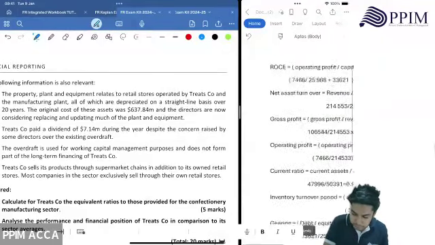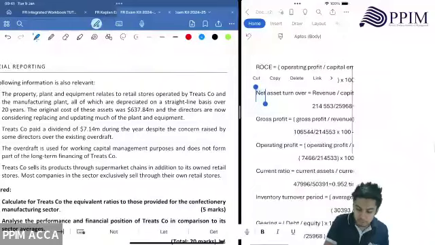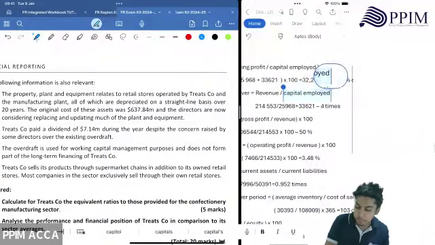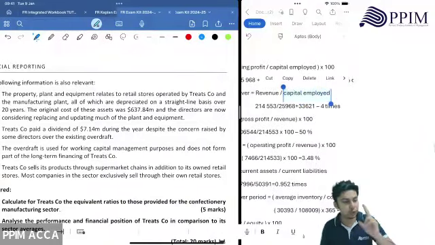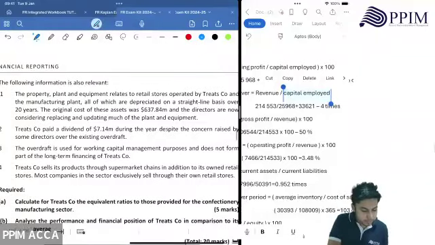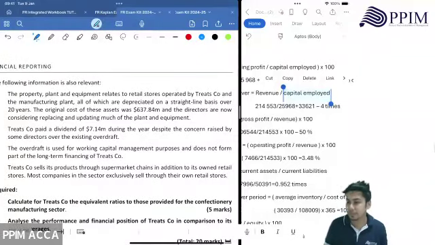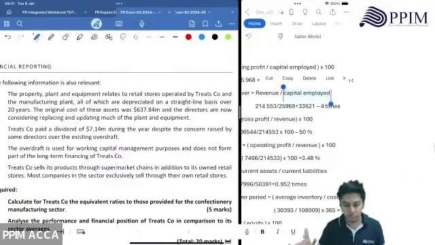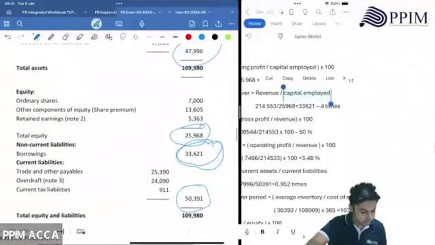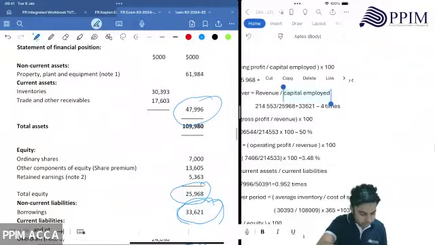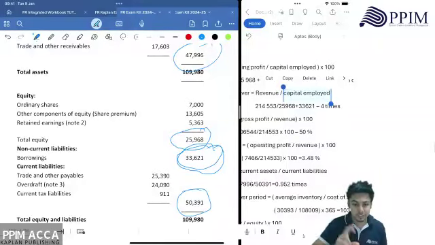Because of that, this also can get manipulated: net asset turnover, because for net asset turnover we are also using capital employed. So those 2 ratios are going to get affected. And then a student said current ratio. That is also true, because these people are planning to replace and update. If you're replacing the asset, you need to have money, right? You have to buy new. But look at current assets in this question. Do they have money in their hand? No, they have a bank overdraft. So it's a little bit of a tricky situation that the business is in.